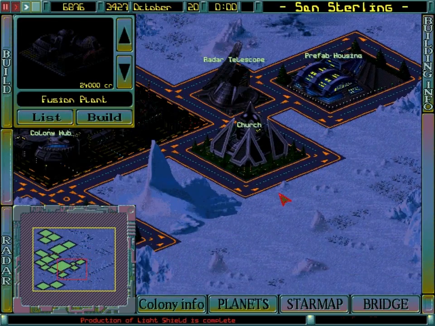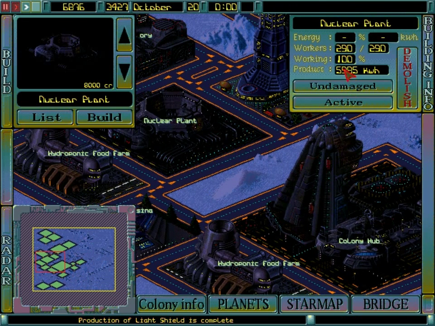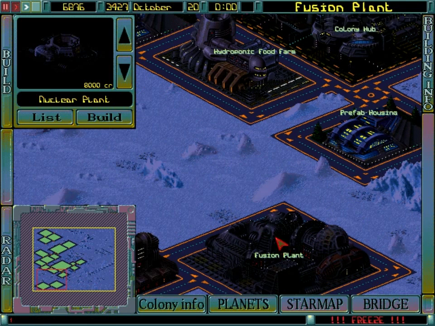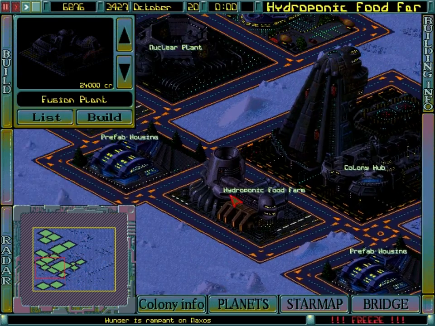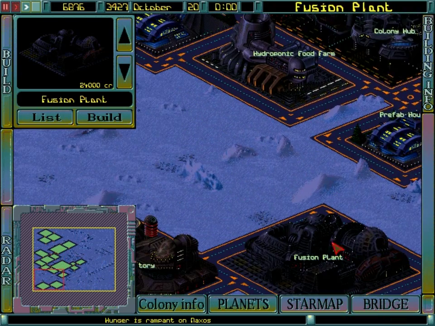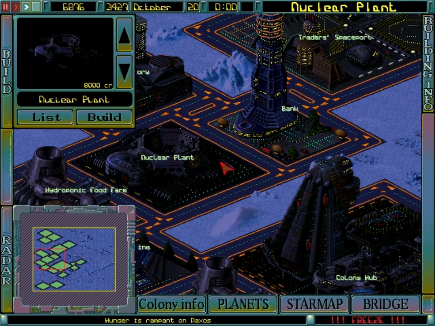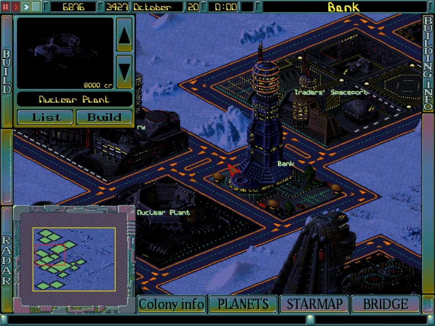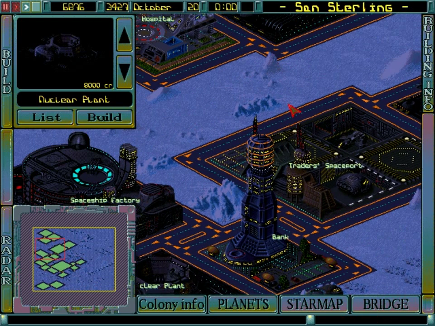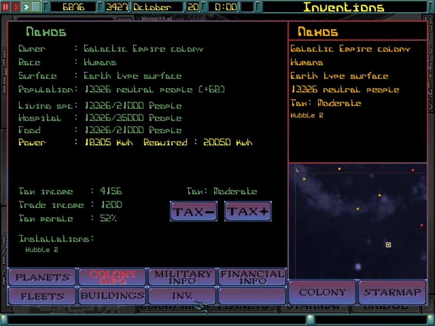Because you can see that if we compare the nuclear power plant output of 5,900 to the fusion plant output of, okay, 16,000 is not that much as I would have expected, but most of the time you can replace at least 2 to 3 nuclear power plants with one fusion plant. In this case, the 8,000 one is pretty darn good, but normally you'll end up around 4,000 to 5,000 energy. So you can replace them accordingly.